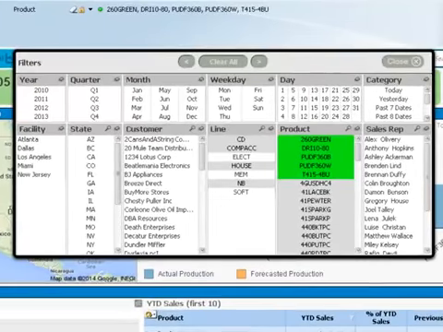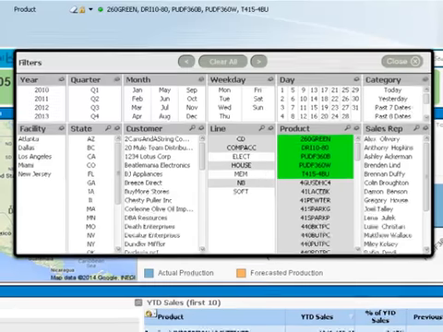The selections that I made by lassoing a set of data are presented with green shading. Data points that are directly related to those selections are shown with a white background. So notice that facilities, states, customers are all shaded white and are purchasing or producing these particular products. These products are only included, however, in the electronics, the memory, and the software product lines. Unlike many other tools, data points that are not related to the selections are also still visible to me and are indicated by gray shading.